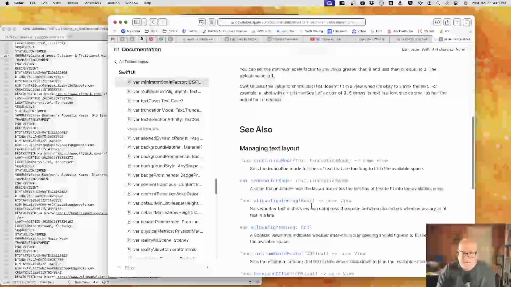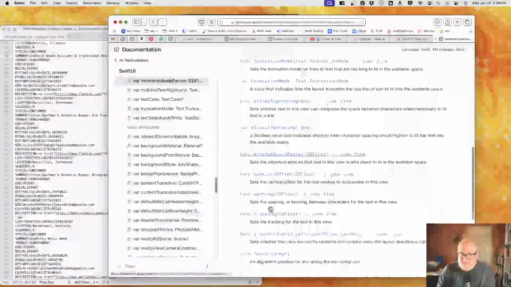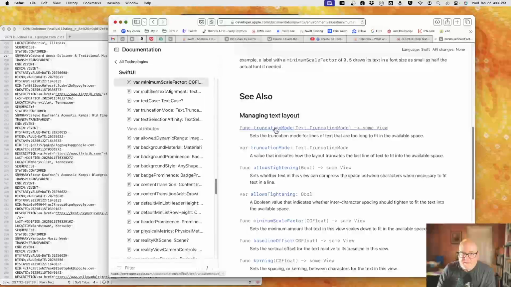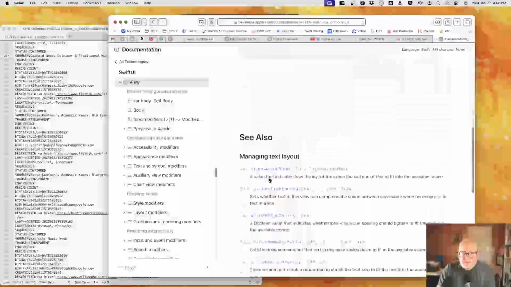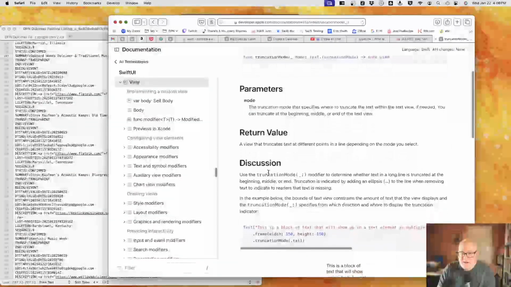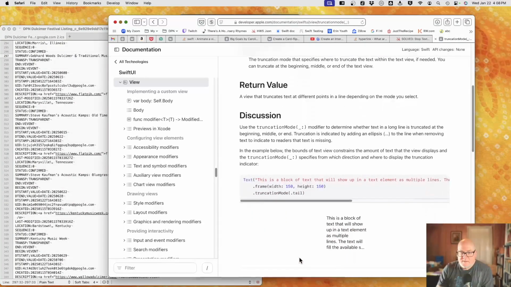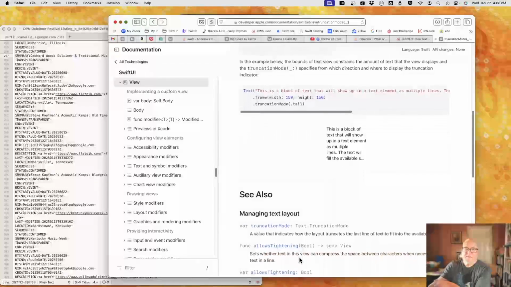Oh, so annoying. Allows tightening. But this only has those four. Truncation mode tail. Because of the frame.